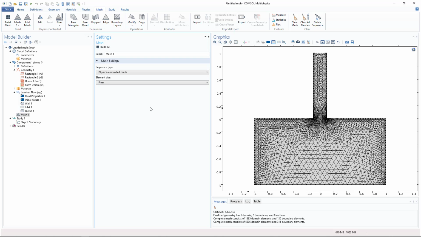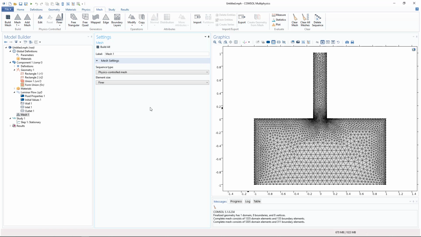Remember that adding these extra mesh points will add extra time to our calculations, or rather to each iteration of our calculations, because the program has to define that many more values for each point. This is why I did not go past finer. I want this model to solve in a few seconds or minutes, not hours.